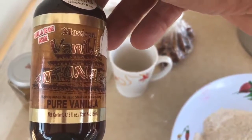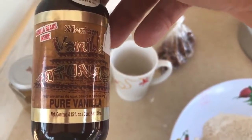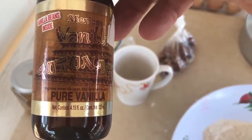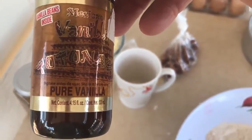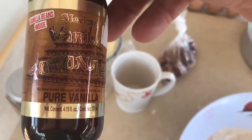YOULL, no apostrophe, .ca. And look up Mexican Vanilla. That's my website for Susan and I. I'm traveling all over the world, and I've got something on that website about Mexican vanilla, so you might want to read that. But I'm only going to use a little bit, and I'm desperate. So that's the vanilla I'm going to use.